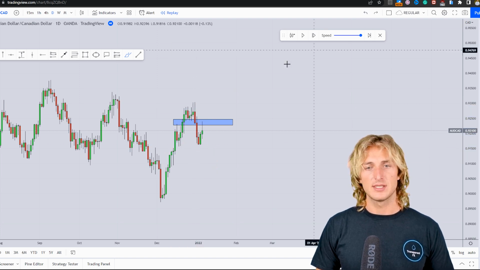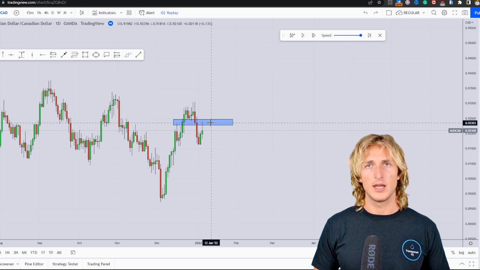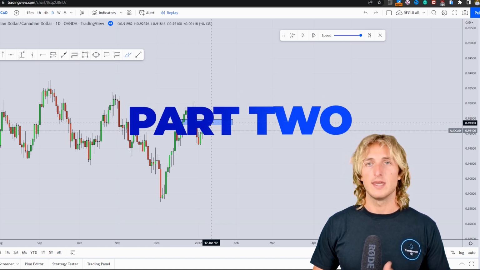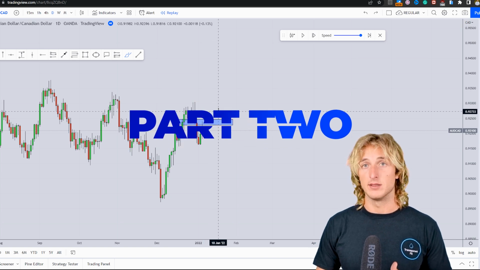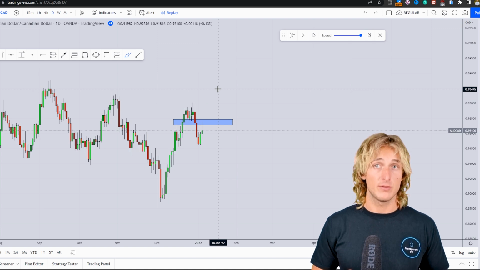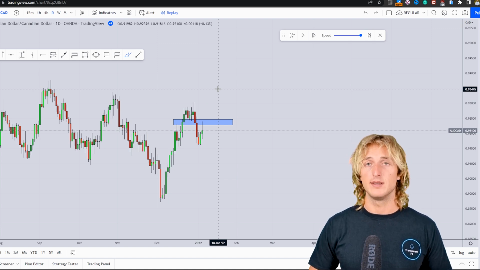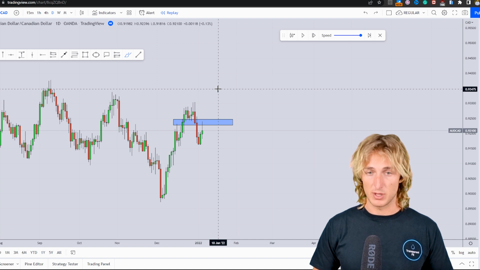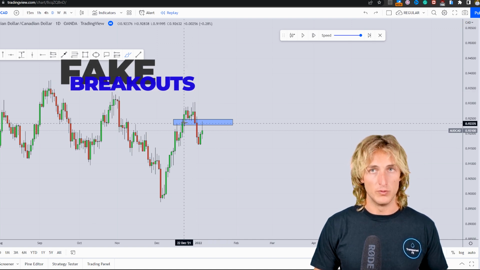Now, what you will notice is that this pattern has a quite high completion rate. It's quite a high probability Forex chart pattern. So why is that? What is the psychology behind this pattern? Now, the reason for which it is so effective is that it is very effective in liquidating the biggest amount of traders as possible, creating a lot of fake moves.